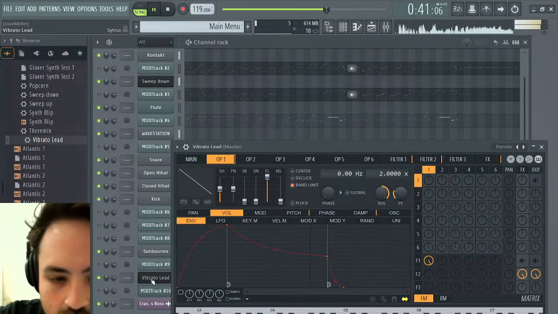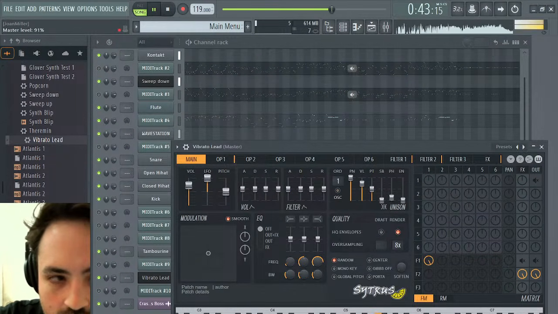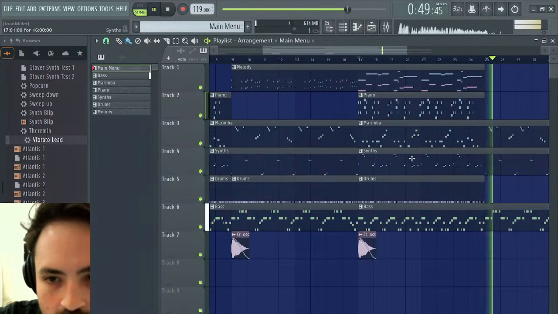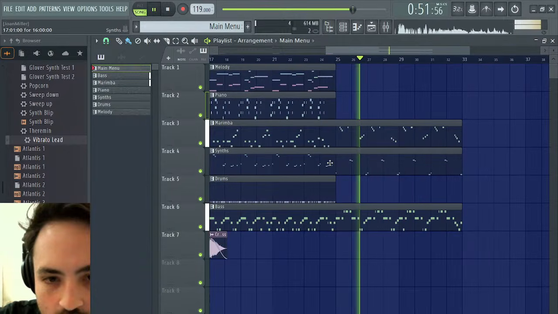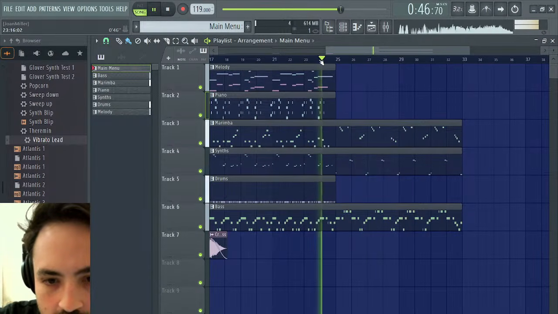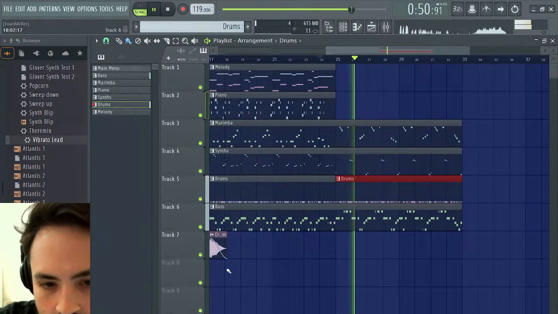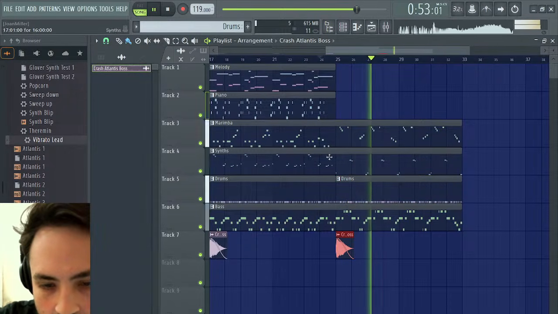I think the volume on this thing can come down a little bit. And then we have some horns here, I remember. I also need some drums, and we probably need a crash there too.